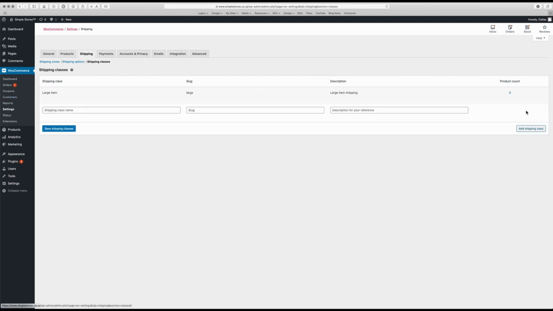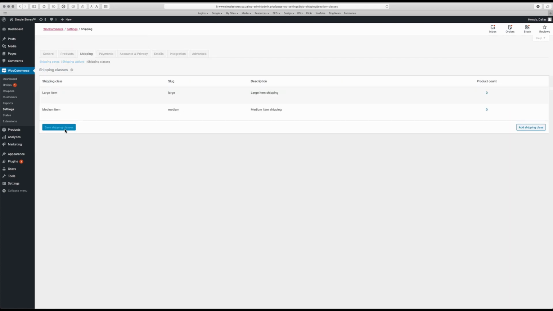And I want to add a second one for medium item. Just give it a slug. And we'll save that. We've already got a small item in there, which is the default one, and I'll show you exactly what that is now.